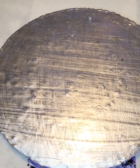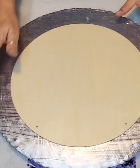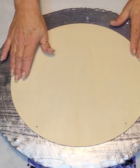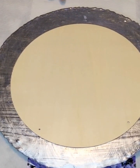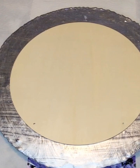Anyway, okay. So, today we're going to be using this round. Yes, it's warped because it came from the Dollar Tree. What do you want? It was $1.25. I'm not worried about that. I don't really care about that. Okay, I'll be right back and we'll get this started.